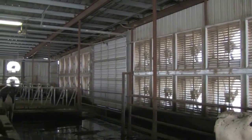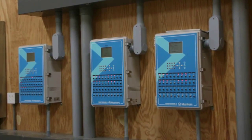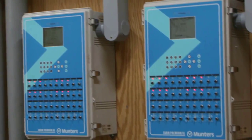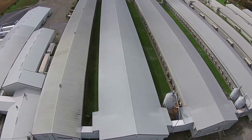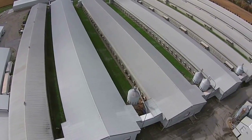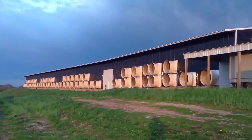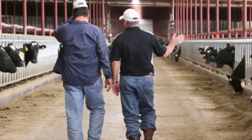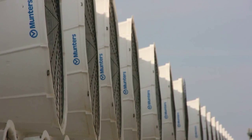The extra money put into the Munters drive, we save through energy efficiency — it pays for itself within the first year. There are rebates available through your local electric company for the Munters drive because of its energy efficiency rating. The energy consumption is very minimal, which reduces your electric bill. In an average year, between belts, greasing, and any other maintenance like changing out motors, we probably spend the better half of a day in the springtime maintaining them. When you start adding those numbers up, the cost savings are pretty substantial.